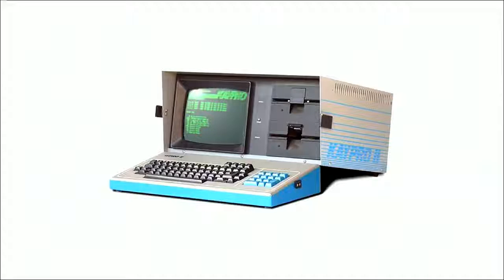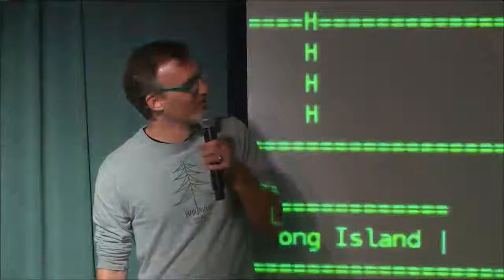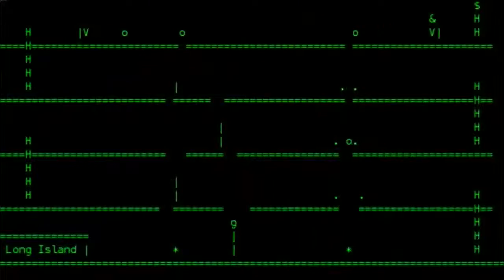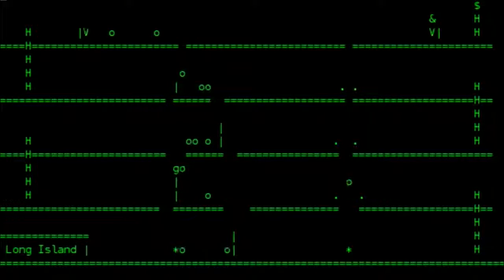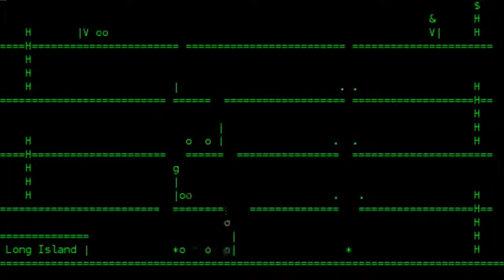Let's fast forward 40 years to 1982. This was one of the first computers I ever used, the K-Pro2. It had a cutting edge green screen display that measured 9 inches on the diagonal. In theory, it had 400 by 192 pixels, but that oversells it because there was a fixed character set in the display ROM. You could only put those glyphs in particular 80 by 24 column and row positions. So UI design on the K-Pro2 was really about fixed width text layout, and if you were really clever, maybe animating that text. This is a game called Ladders that shipped with the K-Pro and it was awesome.